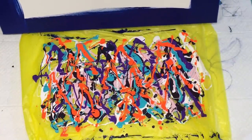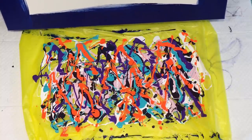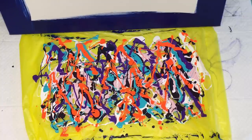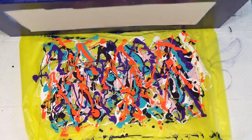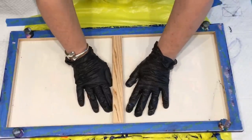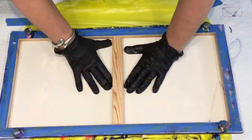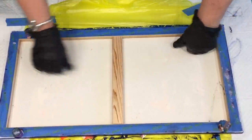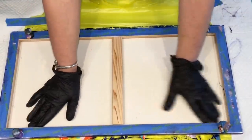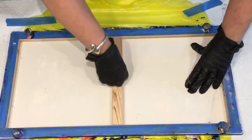Oh, let's see where I'm going to get this now. I might need a bit more paint on this side, I think. But you know what, I'll just go with it. And I will see what we get. And if there's any paint missing, I can always use my handy balloon tool to create some lovely awesome effect. So just press the back of your canvas nice, just evenly, I guess, with your hand, so you're getting all that yummy paint in all the different areas.